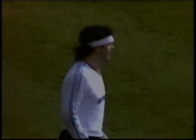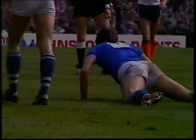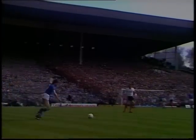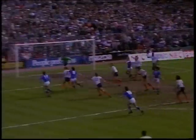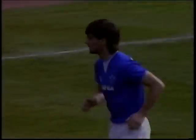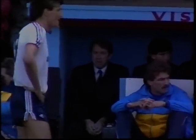Sheedy. Sharp. Foul by Foster. Walking a bit of a tightrope again, Steve Foster, with disciplinary points, although not many of them since he's been with Luton. Mountfield is forward for the kick. That was Mountfield, and that's Sheedy, and here's Bracewell. He hit the post. A fine effort by Paul Bracewell. Kendall, who was beaten on this ground as a player in a semi-final back in 1969 against Manchester City with Everton, he's come down to the bench for the second half.